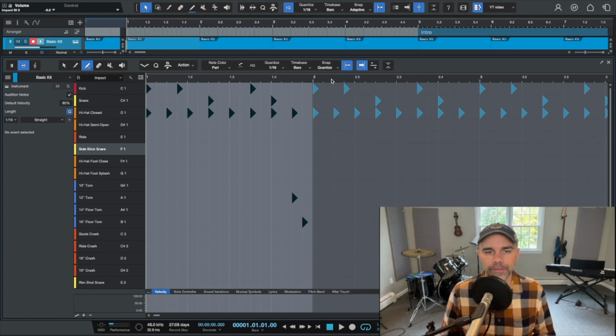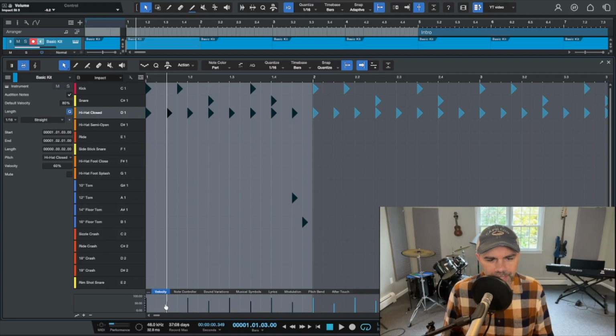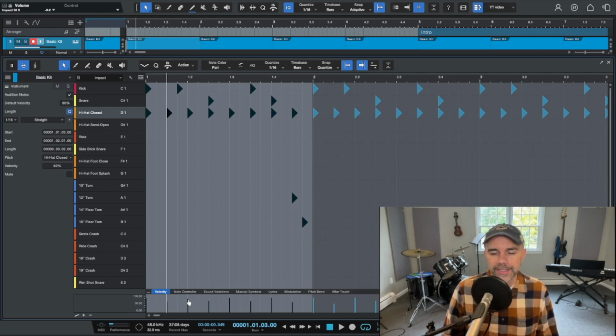Now, one helpful tip here is if you click on an individual note or drum, you can actually change the velocity down here. It's set at 80% default within Studio One, but you can bring it up or bring it down on an individual drum. As a drummer, we don't all play each drum at the same velocity or same volume. So you can play around with that to get a feel and a velocity that you like and sounds like a real drum.